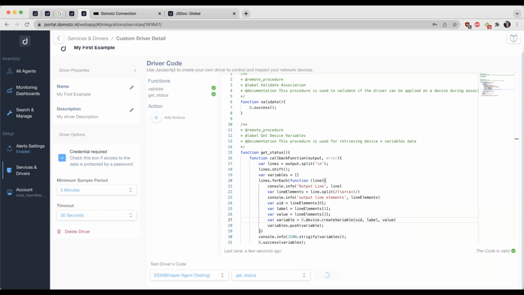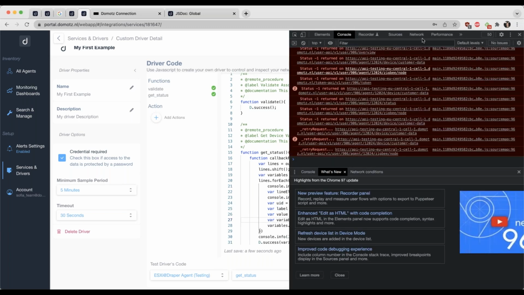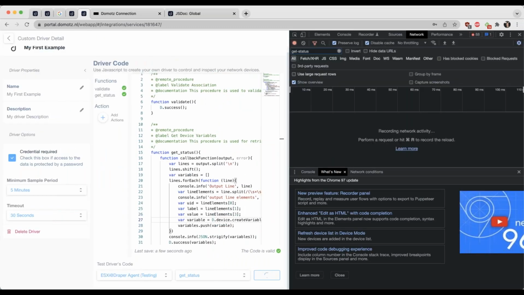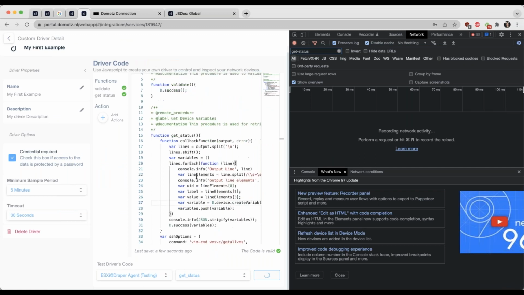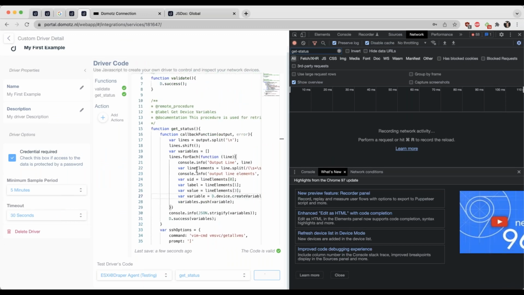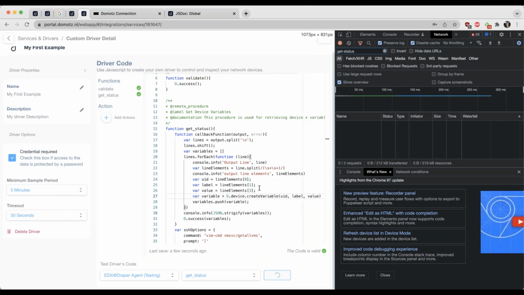So what we can do is check the code to understand what is actually going on. It will take some time for the command to get sent to the device and back.